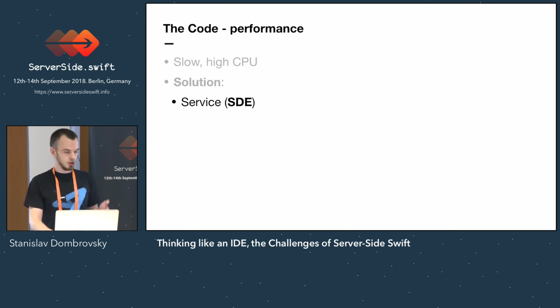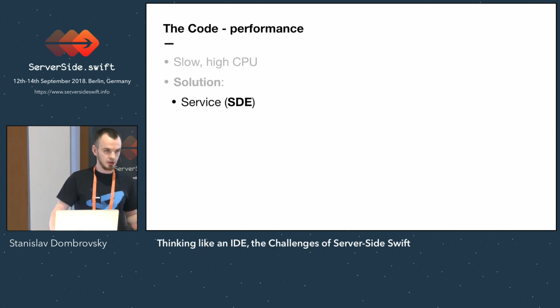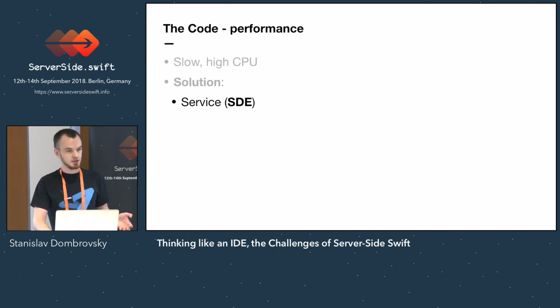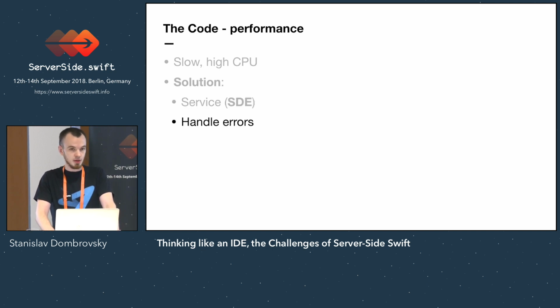So it keeps only one instance of the SourceKit service running at a time, because for some of these extensions, that's a problem. Next, try to handle errors and timeouts carefully, because some of these extensions do not restart the SourceKit service if it's crashed, or it's stopped, or it's killed from the Activity Monitor by you, for example.